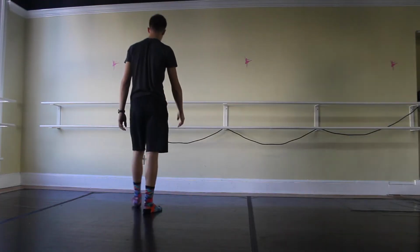All right, so now that we did our French plies. No, we're doing ronde jambes on the other side. Back to the bar. We're doing that. Now that we've done the ronde jambes on only one side, we have to do the other side. Yes. Now go. Go! Get out!